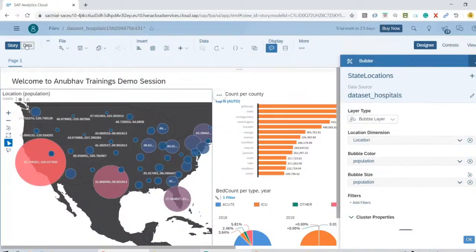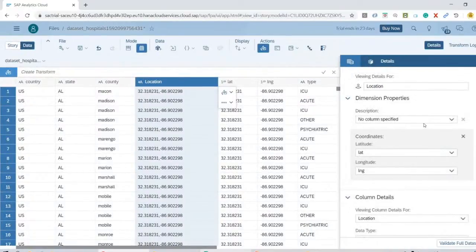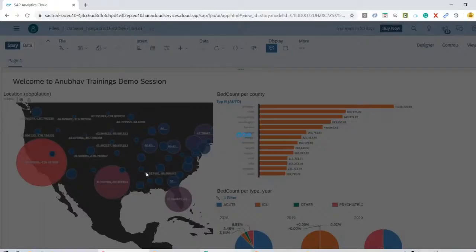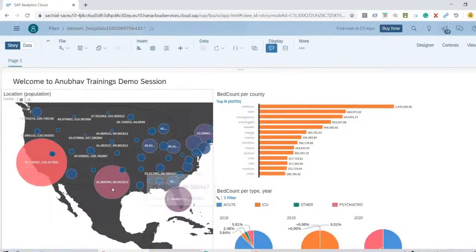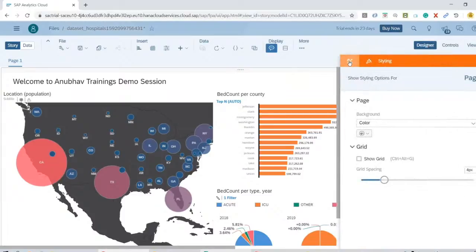So right now it's showing coordinates. Let's also go back to the data here. Whatever coordinates you have selected, just go to its details and give a description for the coordinate. You see description, and I will give the description as my state. So now it's connected to the state, and I switch it back to the story. Instead of showing a coordinate every time, it should show me the bubble as a state. So watch out now, it's refreshing, and you see now the state code is coming. You can see Texas, Seattle, Florida, New York City. So you get all these state names instead of the coordinates, which is more user friendly.